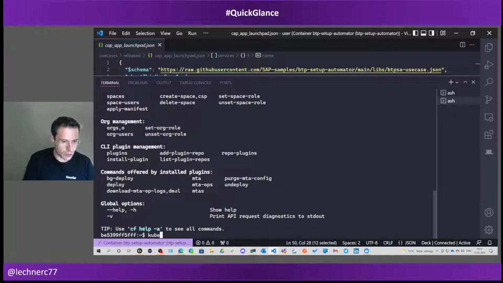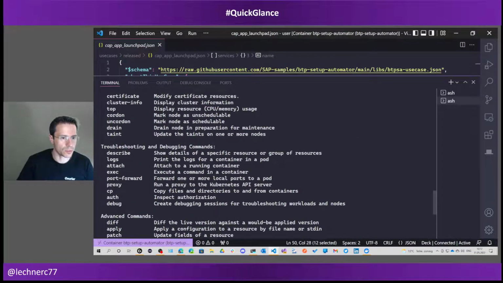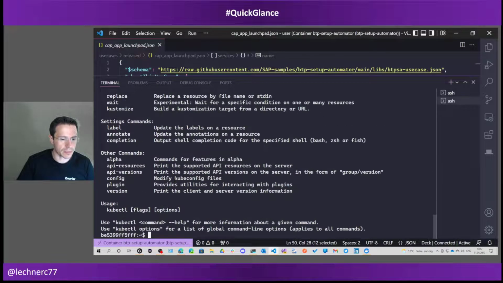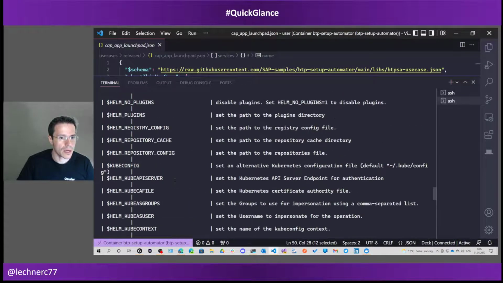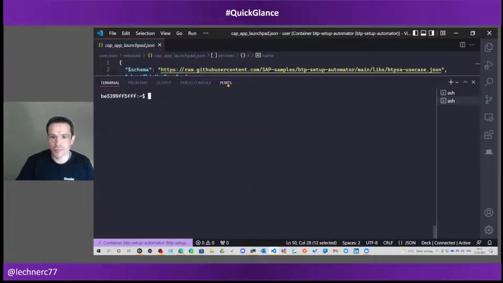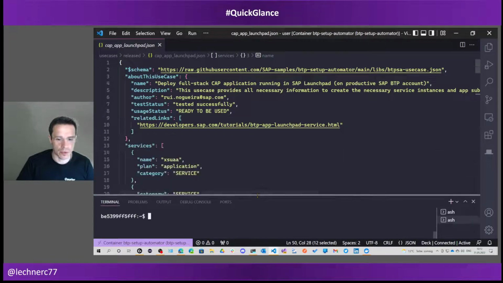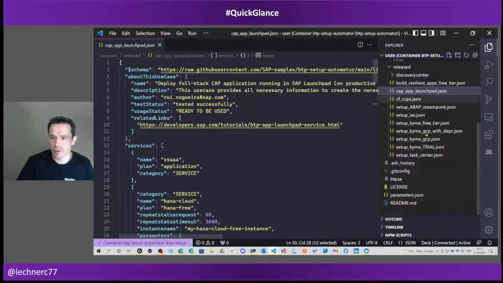We have kubectl there, the Kubernetes CLI. We have Helm installed. So if you want to use Helm charts, you can also do that. So already from that perspective, the tool is super helpful because you do not need to install that one. Nevertheless, the real magic happens when you fill in those files.